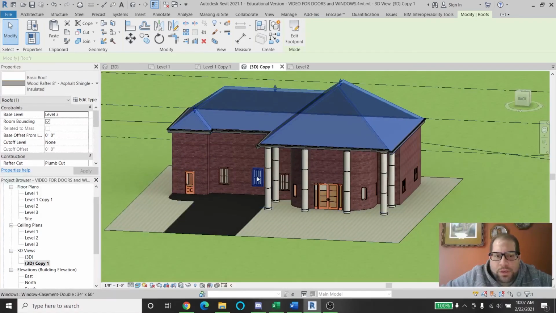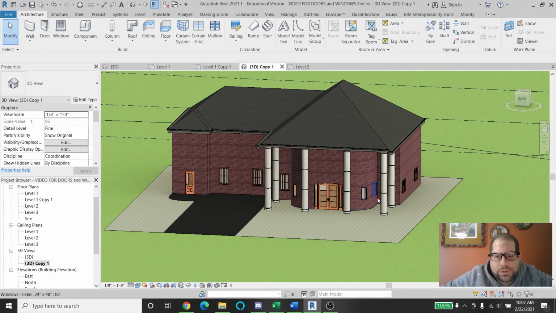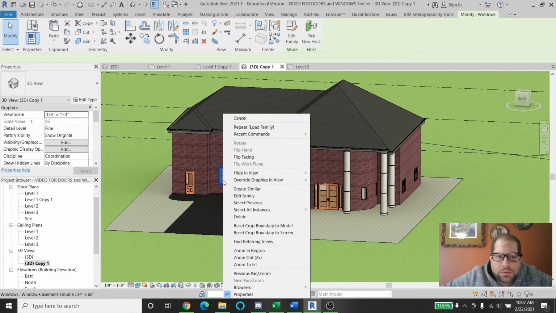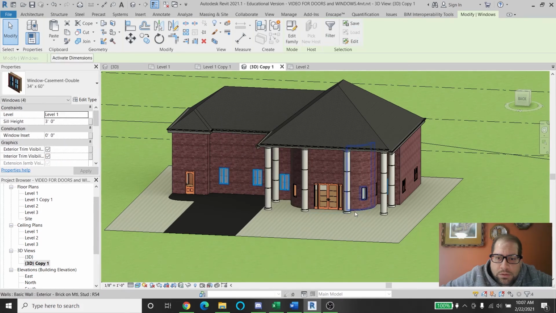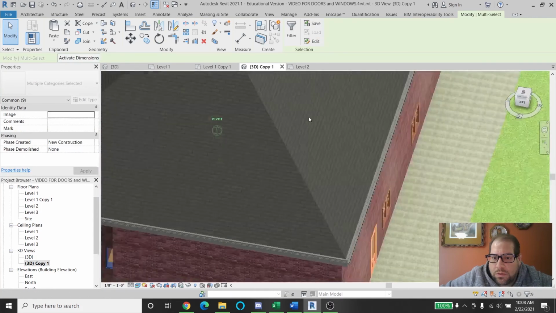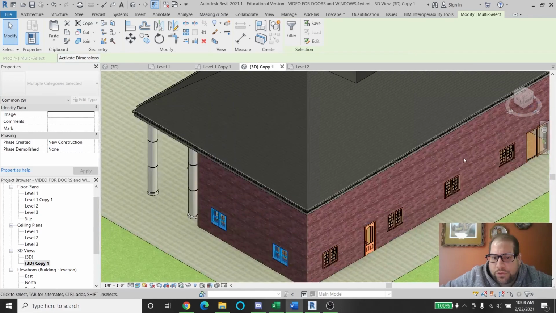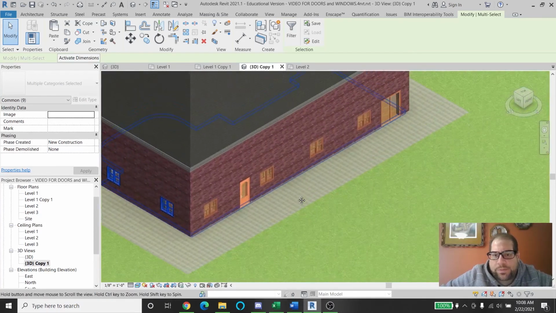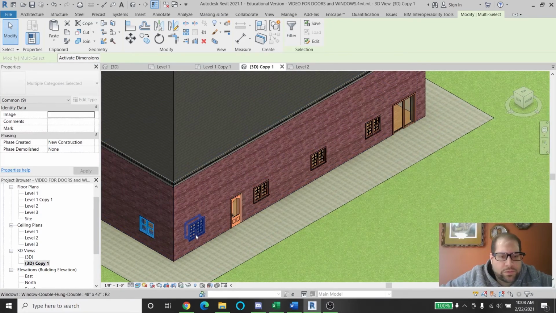And now what I will do is I will select all the windows. You can do this better in 2D, but I wanted to show you the way this looks in 3D.